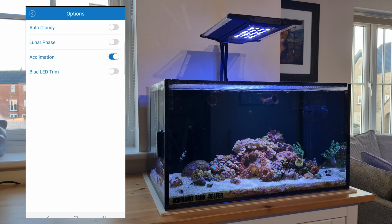Acclimation mode. This mode is great if you're switching over to this light unit and you don't want to shock your corals by drastically changing the intensity or spectrum. It basically starts off at a lower setting than you've initially set and slowly brings it up to the settings that you've selected over a period of time, so as not to light shock your corals. And the last option is blue LED trim. You can turn this on or off depending on your preference.